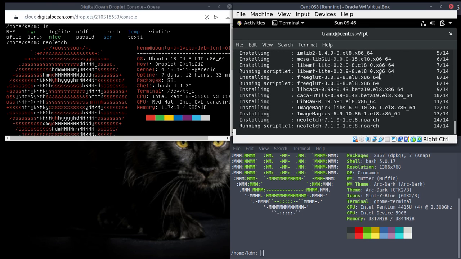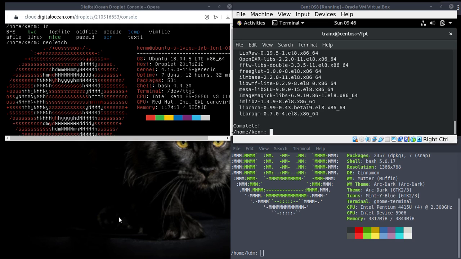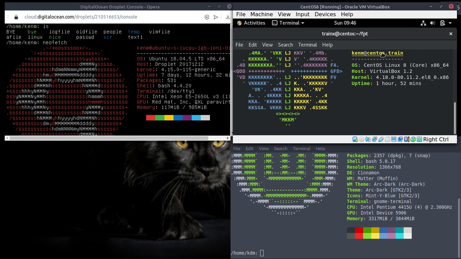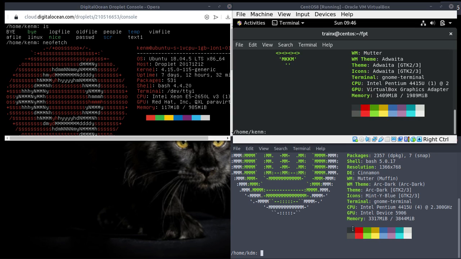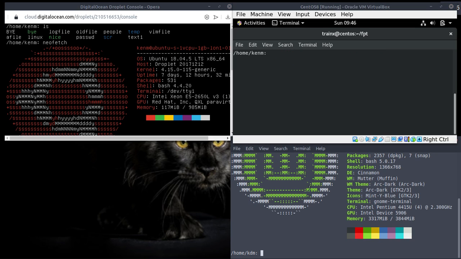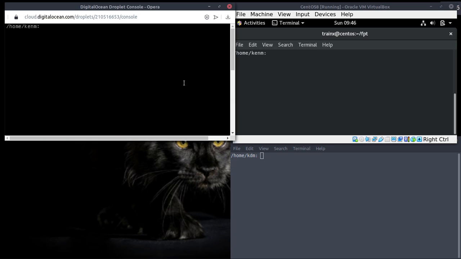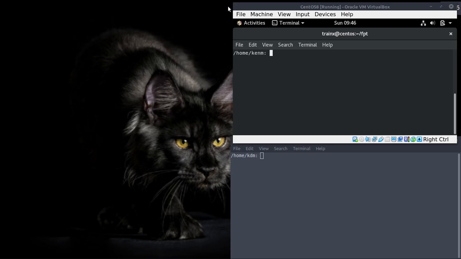And when that's installed, we're going to look at the next part of the course. Okay, so that's running CentOS, that's running Ubuntu, this one's running Mint. And it doesn't matter, at this level at the command line, everything we're doing works in everything. Slightly different, but very similar. I'm not going to use DigitalOcean, it's a bit slow and two's enough.